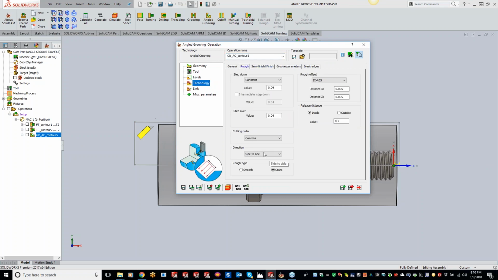But yes, you do have all those options. So if you want to do side to side, from middle to outside, alternating adjacent passes, so going from the middle to the far right to the far left, going back to the middle, spacing them out that way. You can also do alternating across, so you can kind of see.